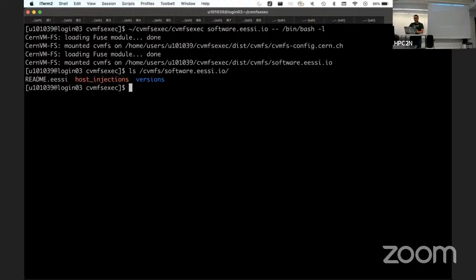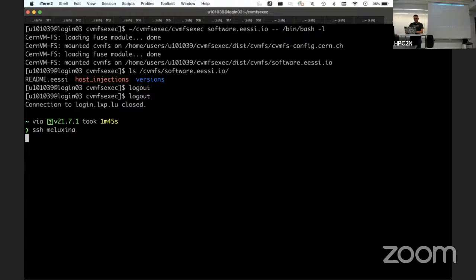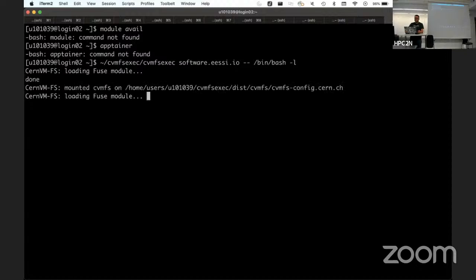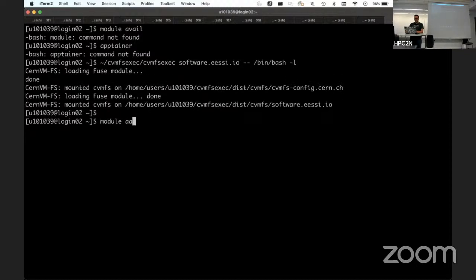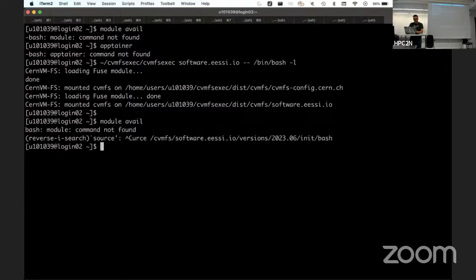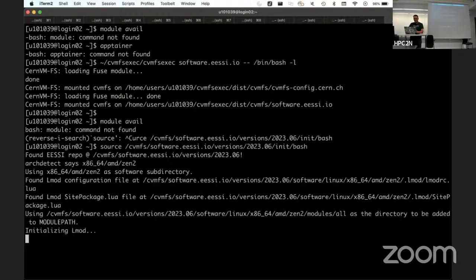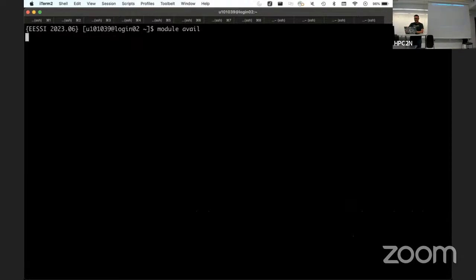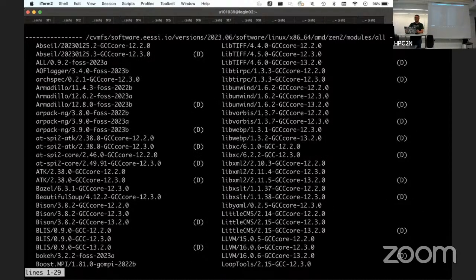Now what's a bit funny on Meluxina is, let me log out and go back. So on their login nodes, they don't like people running stuff on the login nodes like we all do. They don't give you a module system. They don't give you Apptainer. But I don't really care because I can easily get access to EESSI, and then I have all the modules I want, and I can run stuff on the login node. If I source the EESSI environment first, it will do the detection, and then it will take Lmod from EESSI, and I have all the modules I want.